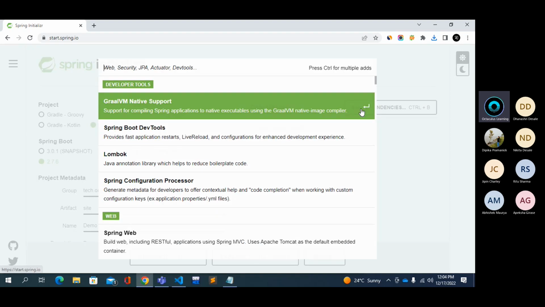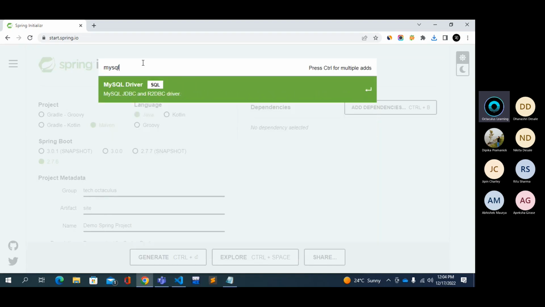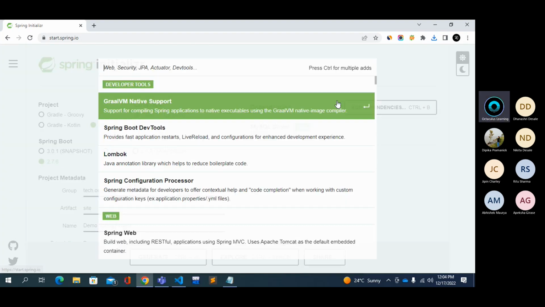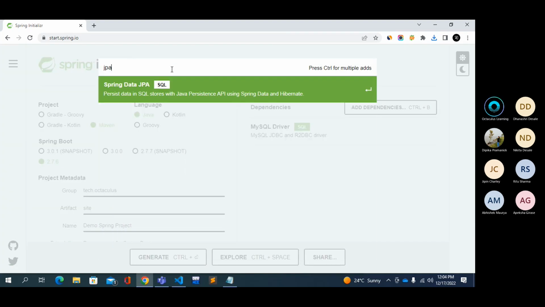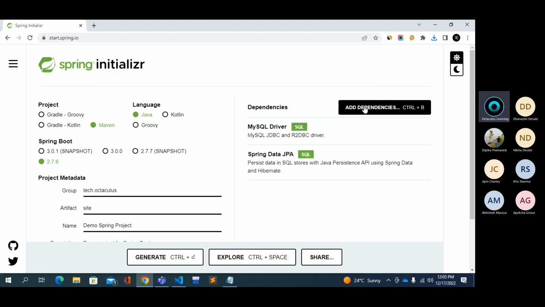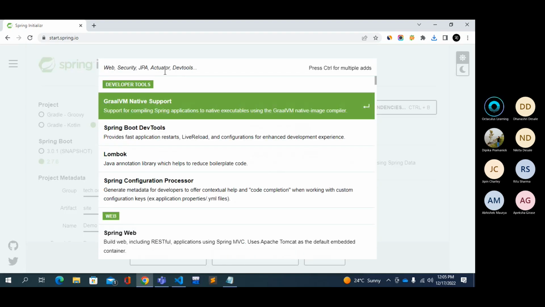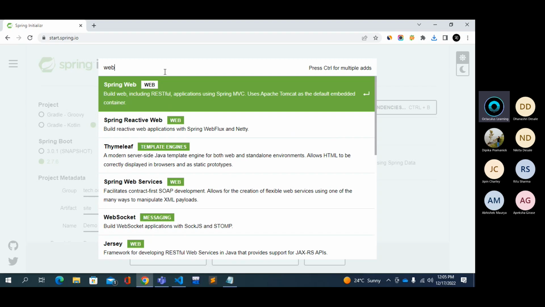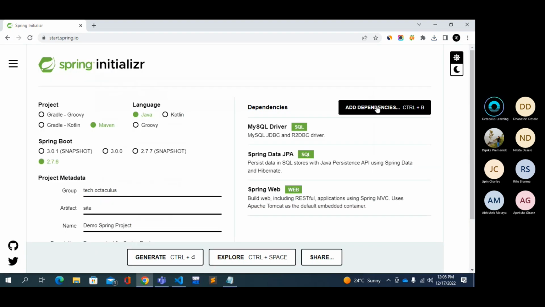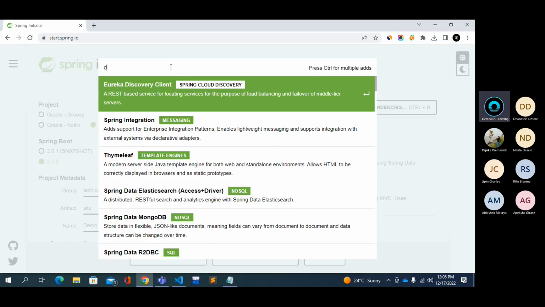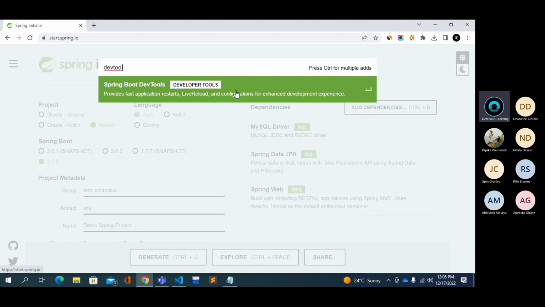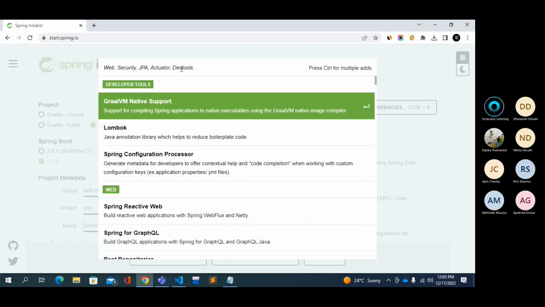Like dependencies, here you can add MySQL. Okay, again JPA, again add dependencies, Spring Web. Again you can add Dev Tools, developer tools. Again, what is left?